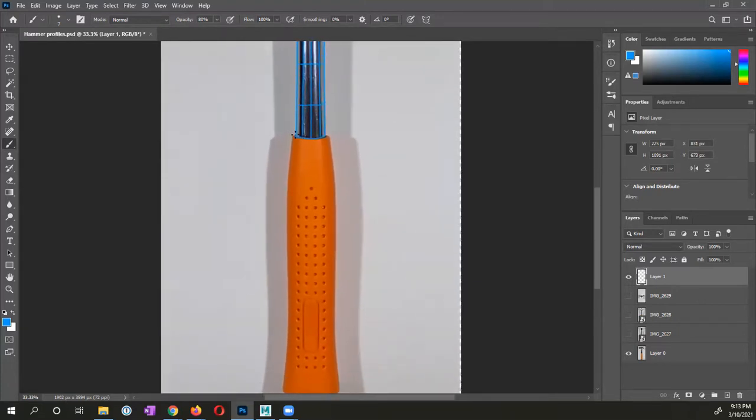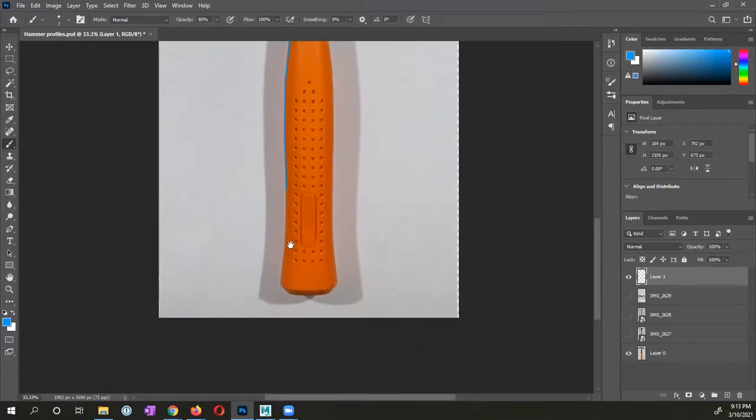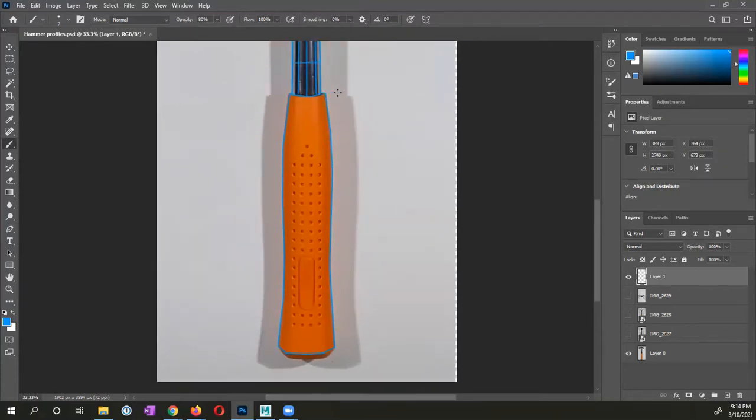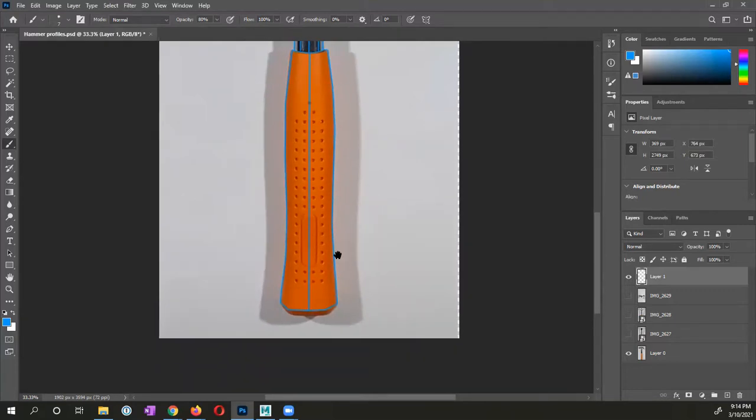And here for this handle. Now, I'm not necessarily drawing it as if it's from an orthographic view. I am making my outlines based off of this shape. But this is, as I said, just a technique. It's not necessarily something that you need to do, but it does help you to visualize where your line should be placed. Like say, for example, this is going to be split right down the middle.